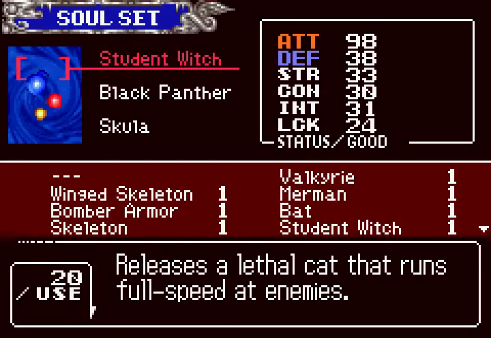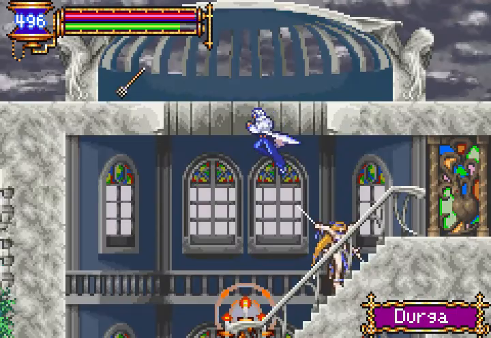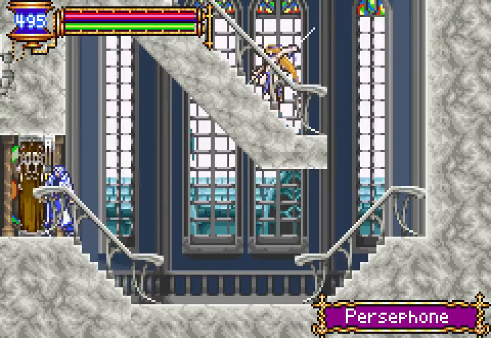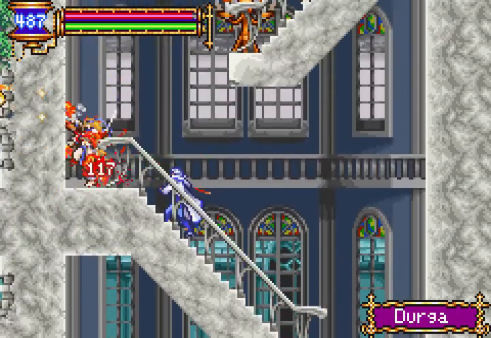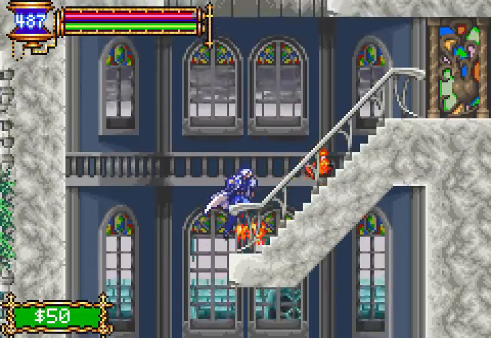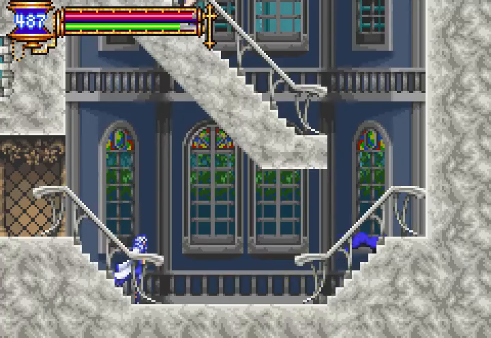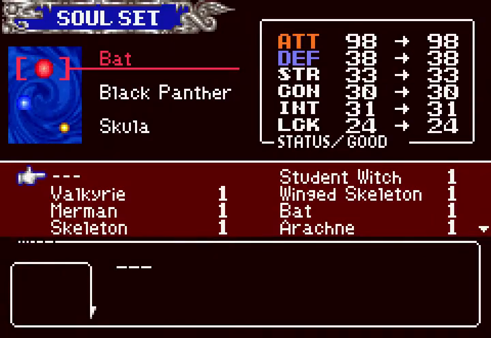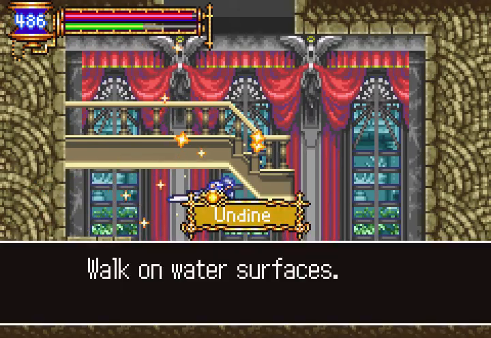Hold on. Is this the one that? No. Is it the next one, or can the cat not damage it? The cat might not be able to damage it. I'm pretty sure it was that one. Oh. Yeah, okay. It was that one. Giant worm. I thought I had the right of it. But yeah, the cat just doesn't damage the floor. Bat, I think? Ah, of course. We beat up the student witches with cat. Hey! I'm done.